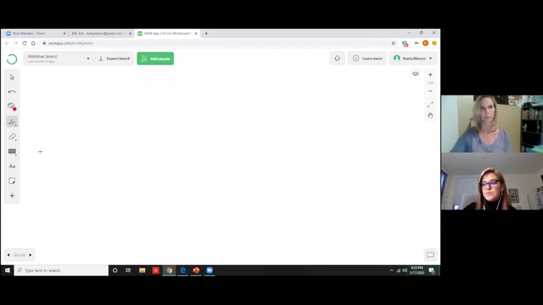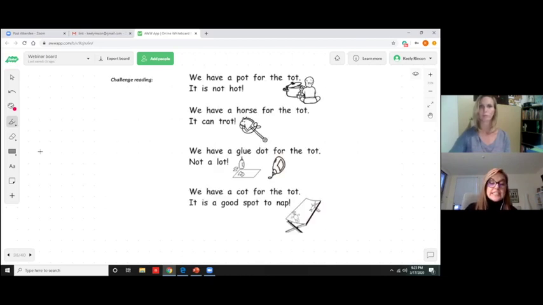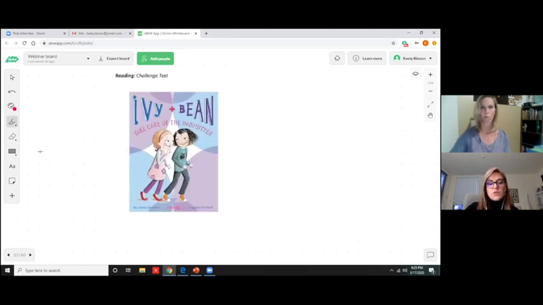Then as far as reading, here we have a decodable for one of our young students that we just screenshot in. Some of my older students, though, are no longer in decodable text, and they're working on some challenge texts like Ivy and Bean.